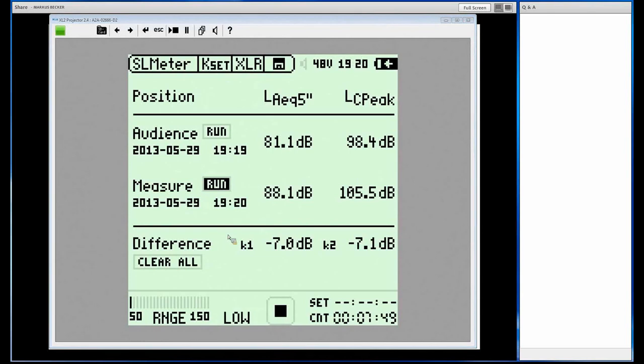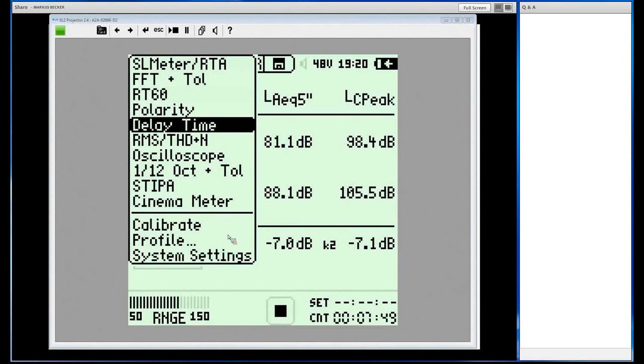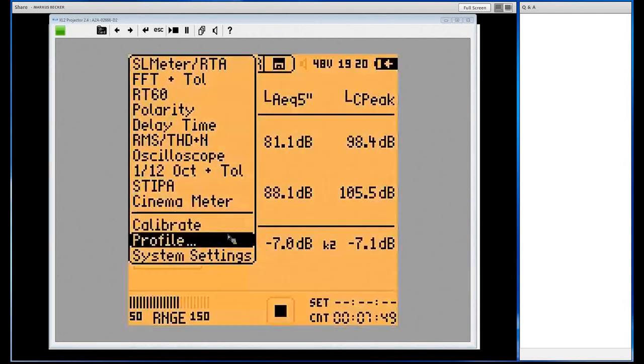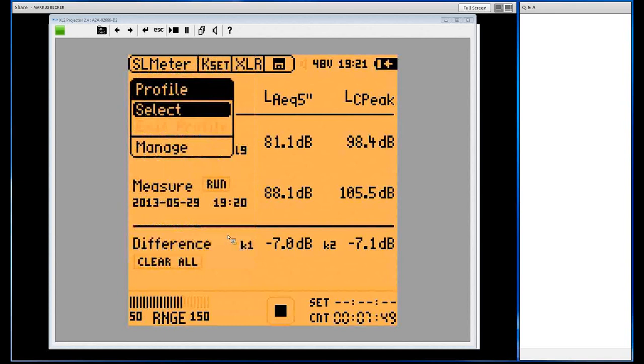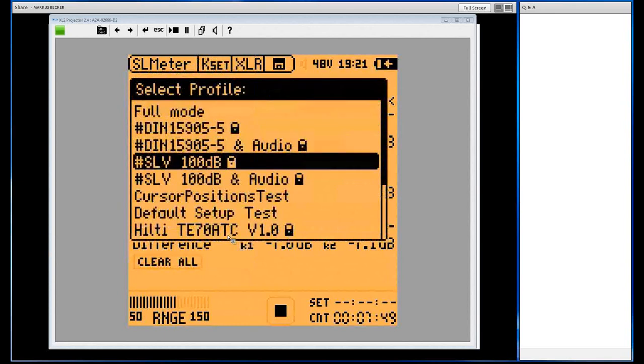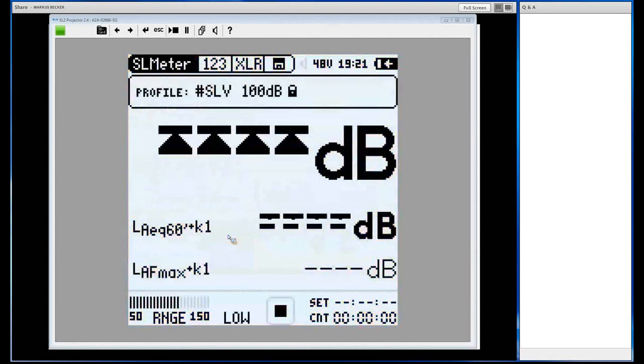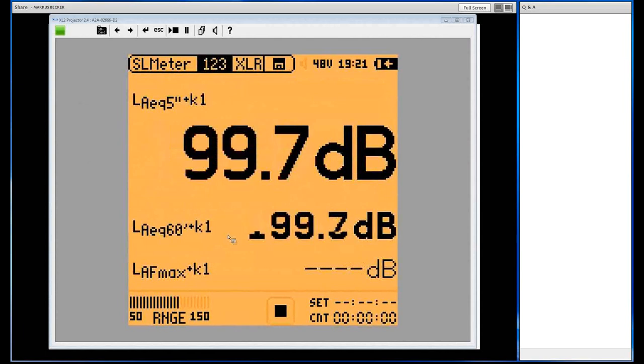Maybe you noticed that the screen turned red. What happened? I unplugged my microphone and connected it to a CD player, which is just now replaying sound from a concert recording. We will now start our measurement. But before we do, I want to show you one more thing, and that is we will now select a predefined profile that has been saved on the XL2. For instance, I take here the SLV, this is the Swiss standard for monitoring a live event. The XL2 automatically loads all these parameters. I start my measurement. You see this down here, this is the indicator that it has started, and here you see the first result.